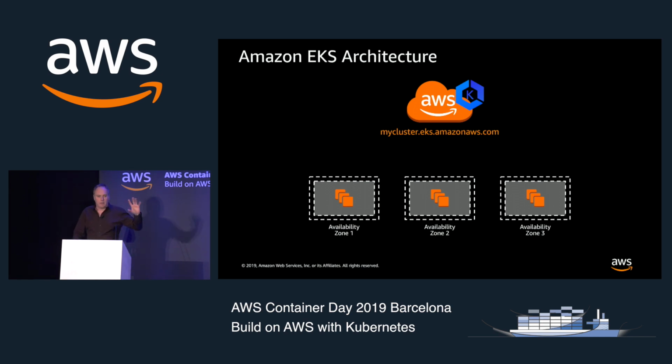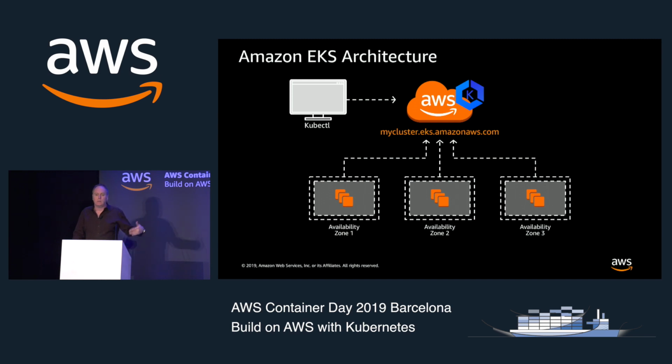You can put them in an auto-scaling group. You can have spot instances that save you like 70 or 80%. You can have GPU instances, where a lot of people at the beginning say, why would people do that? But then there is a lot of machine learning currently running on Kubernetes. So all this makes sense, and you have all this flexibility. And then at the end, you connect it to this managed endpoint. And because it's standard, upstream Kubernetes, you can use your standard tools like kubectl and whatever.